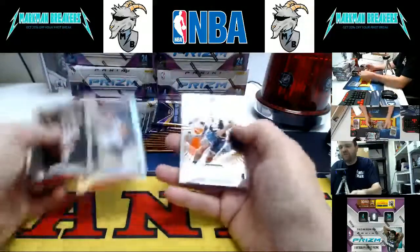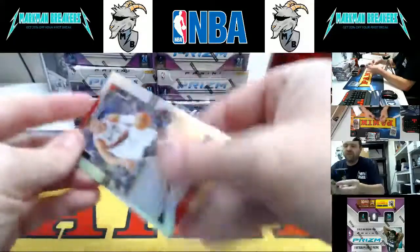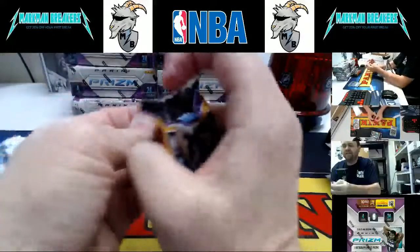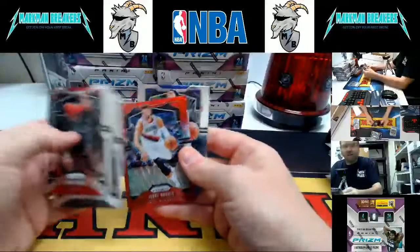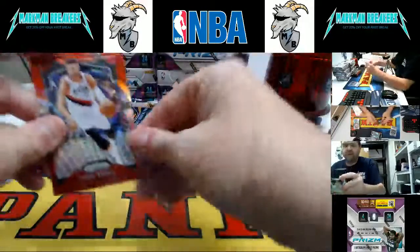Jusuf Nurkic for the Trail Blazers. Saw him in preseason. Kid is amazing. Just got to stay healthy, and he's a lock to be an All-Star every year, I promise you. All right. Nurkic again for the Blazers. We just pulled a silver of his. Now we pulled the red.